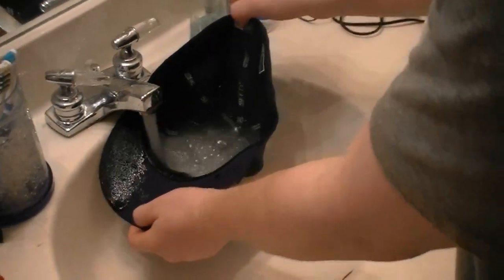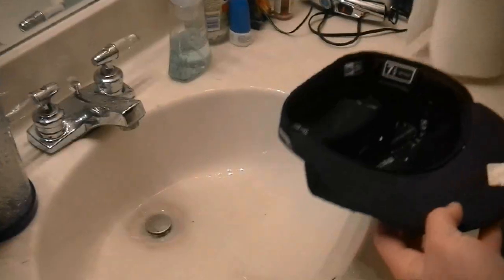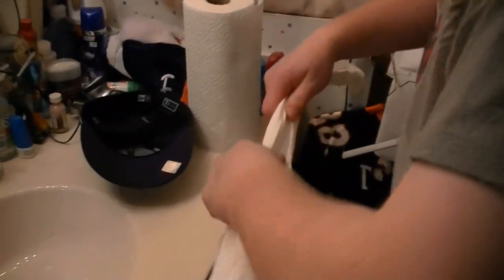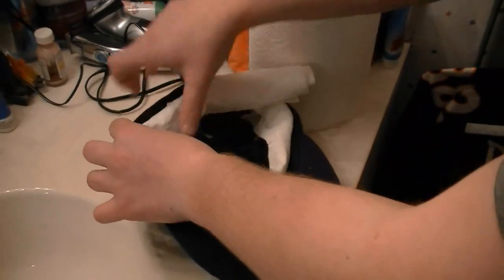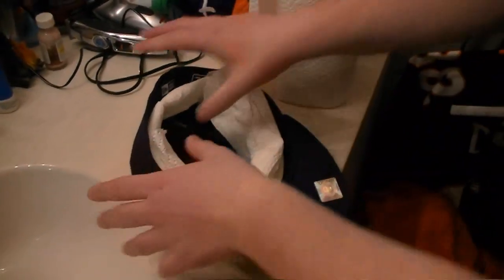Once you've done this, the hat is really hot because you've been running it through hot water, so be careful. See how the hat's really soaked. This is where the paper towel comes in — this is pretty much the hardest part. You're going to take the roll and make a few layers. The reason you're doing this is so that the hat doesn't shrink. If you do this correctly, you line the inside of it and the hat won't shrink because you'll basically be stretching the crown when you're wearing it. Put it on the inside like this, have it sitting in there, and go all the way around because you don't want it to shrink in the wrong places. This is going to get really wet, so you'll need to replace it periodically and you might want to do a few layers.